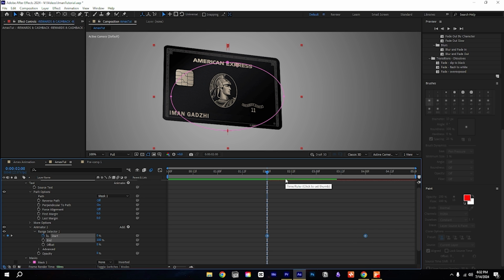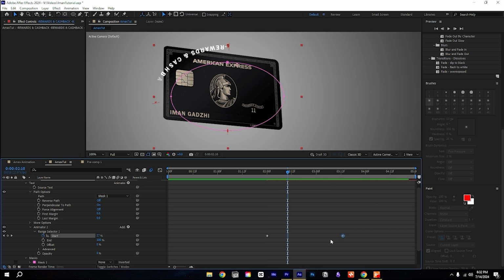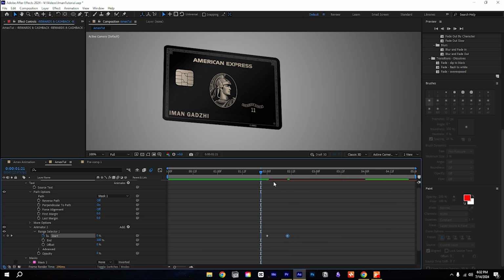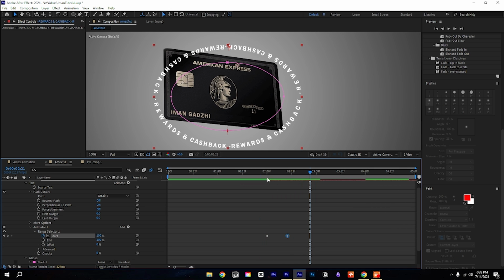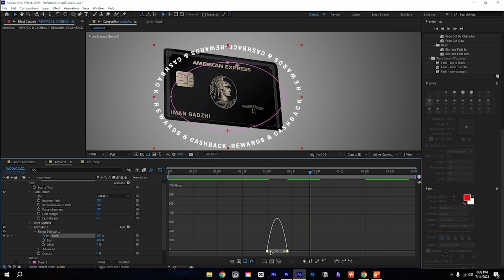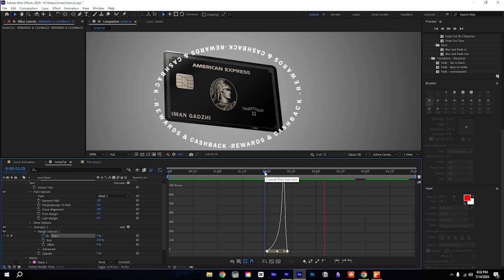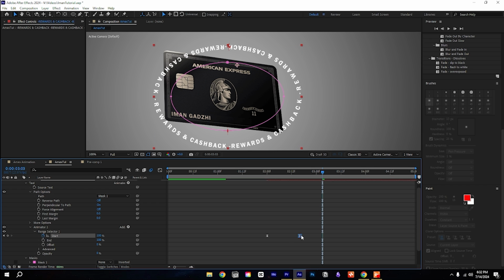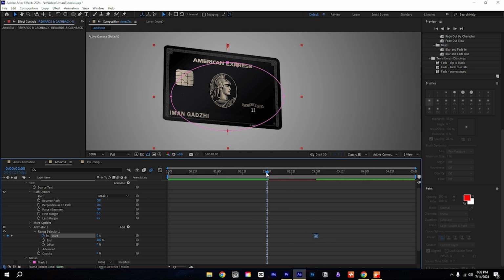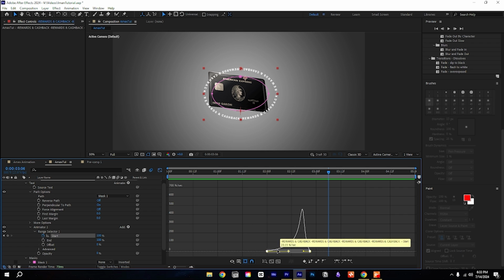So let's do about, I think it should only take about 10 keyframes to animate in. Let me see. Okay, there, I think that looks good. Let's mess with the graph. Just increase the speed just a little bit, maybe towards the end. Let me see how that looks. It doesn't have to be perfect. Let's actually move this right over here. Okay, let's mess around with the graph a bit more.